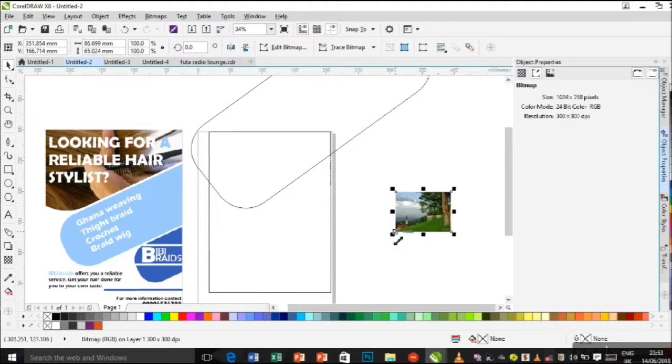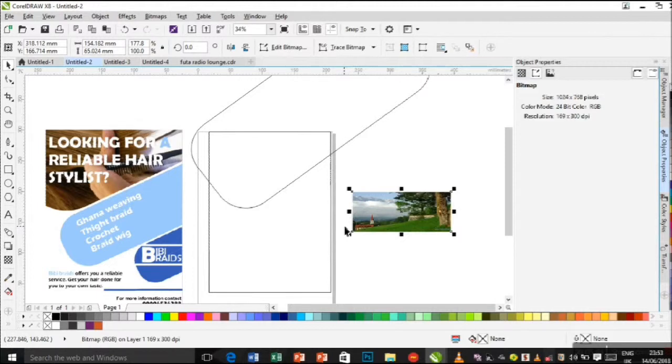Then there is a warning that I have to give to all of you watching this tutorial video. When you are trying to enlarge a picture, don't enlarge it from the left, right, up or down, because it's going to distort the image. It's going to damage the quality and the arrangement of the image.